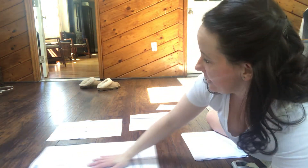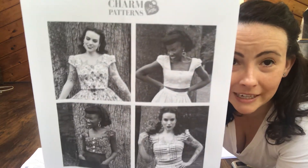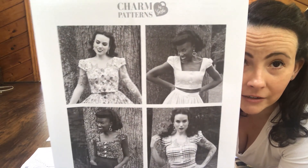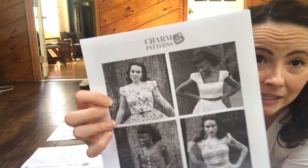I have the back of the pattern already put together. This was a free pattern — well, not exactly free. I support Charm Patterns by Gertie on Patreon, so I get these fun patterns every month. I'm going to make the top she's wearing with the little puff sleeves, and a little skirt to go with it. I have some fun pink vintage-y plaid fabric to try. If you want to support that Patreon, it's a great resource for sewing tutorials and patterns, and if you want to start home sewing, they're great people to follow.